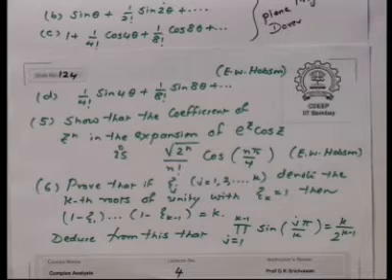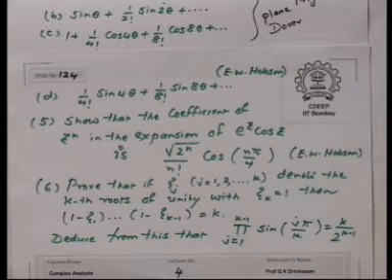Deduce from this that the product j from 1 to k minus 1 of sin j pi upon k equals k by 2 to the power k minus 1. Those who were in the last course will remember this. This appears in some theorems concerning the gamma function. When you prove the Gauss product formula, Gauss's generalization of the duplication formula for the gamma function, you use this property. Remember, we had done it in the last course as an application of Wielandt's theorem. The normalizing factor had to be determined, and this was crucial.